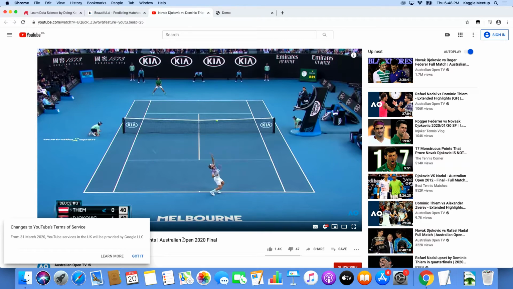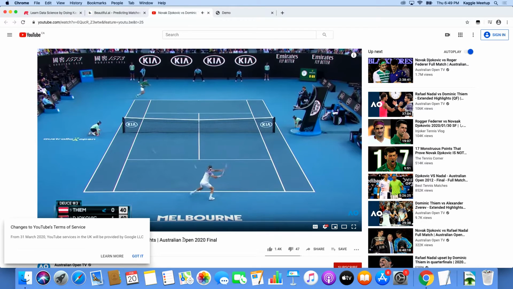So the tennis point is the smallest unit of scoring, right? That starts off with someone serving. This is Dominic Thiem playing against Novak Djokovic in the grand final. The tennis match must start off with a serve, and there are a lot of strict rules governing that. He needs to make sure he serves that ball over the net into the opposite service box over here, right? That's where Novak Djokovic is standing, and he's got to make sure he returns that ball into the court. But yeah, I'll just let it play.